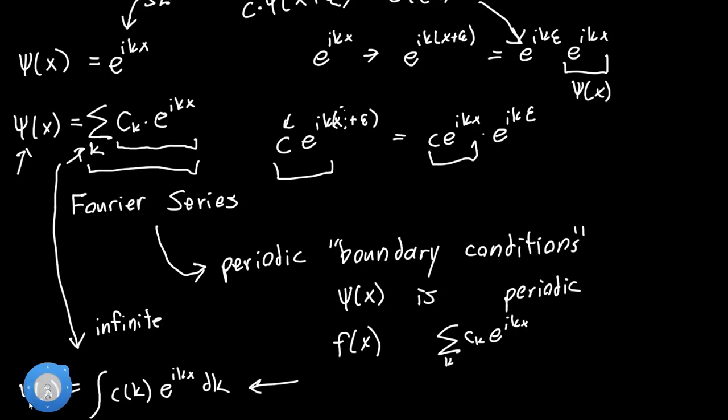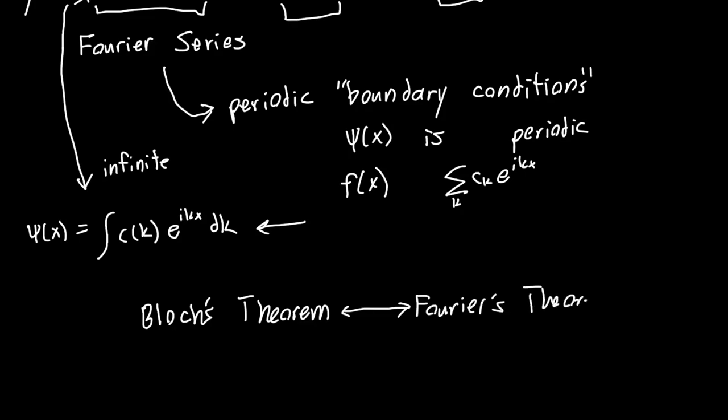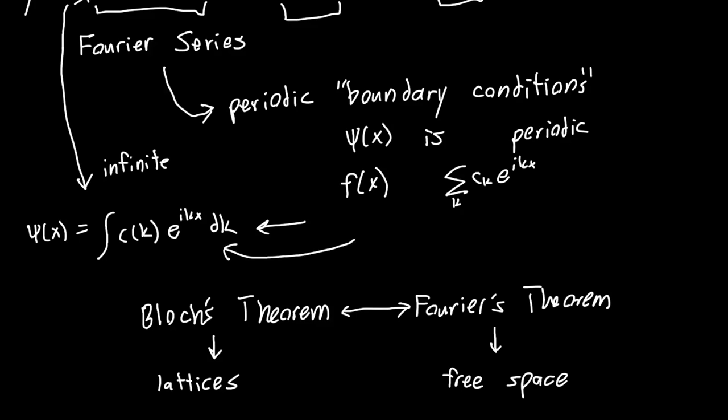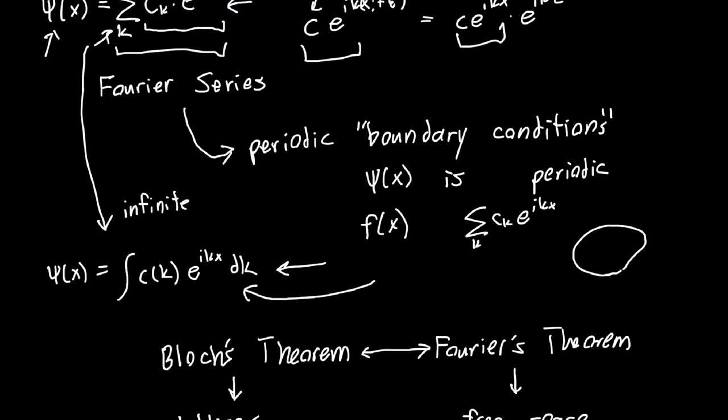And this has deep implications far beyond the scope of this video. But what we found here is that Bloch's theorem appears to just be a more general case of Fourier's theorem. Although Bloch's theorem is generally more useful when we have true periodic structures like lattices, and Fourier's theorem is much more useful in areas like free space, where the wave function can propagate as it pleases. And in continuous free space, we actually want to use a Fourier transform. But in a sort of ring universe, one that's finite and periodic, we can actually use a real live Fourier series.